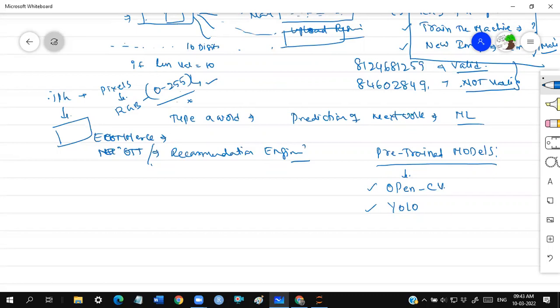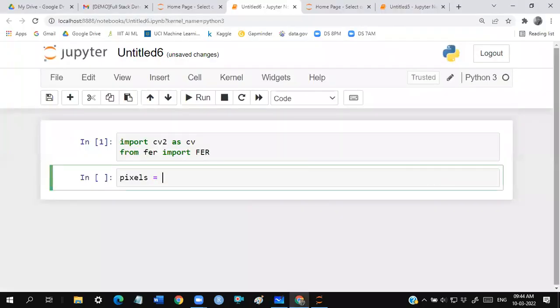Any color can be derived from a combination of red, green, and blue. I think you have an idea, guys. If you want to get a yellow color, you have to mix red and green. If I mix the red and green, you will get a yellow color. So colors are made up like that only, guys. The base colors are red, green, and blue. Now see how easy it is going to be.